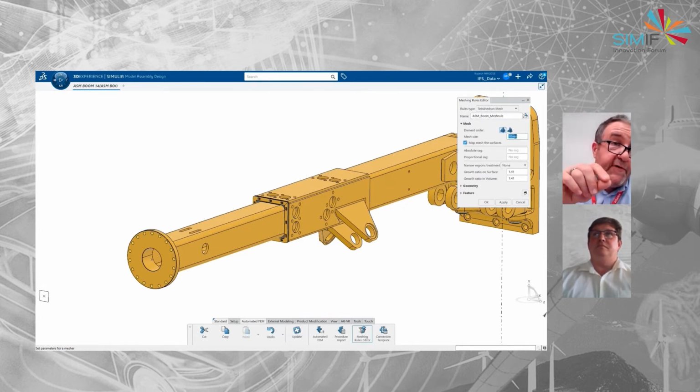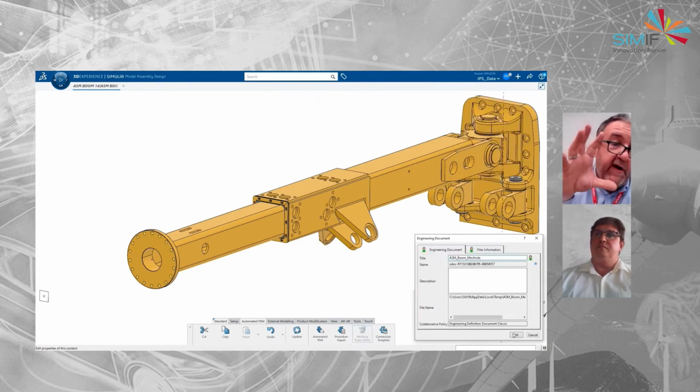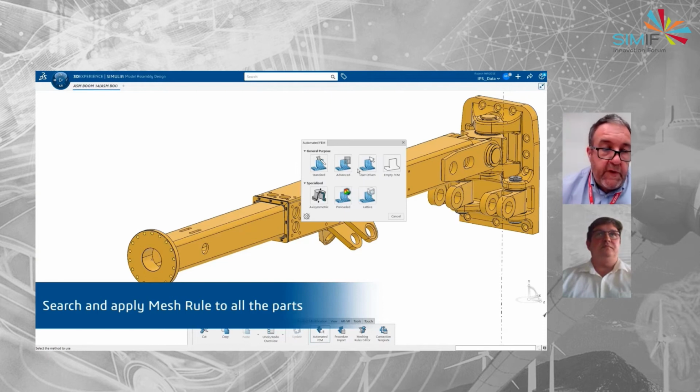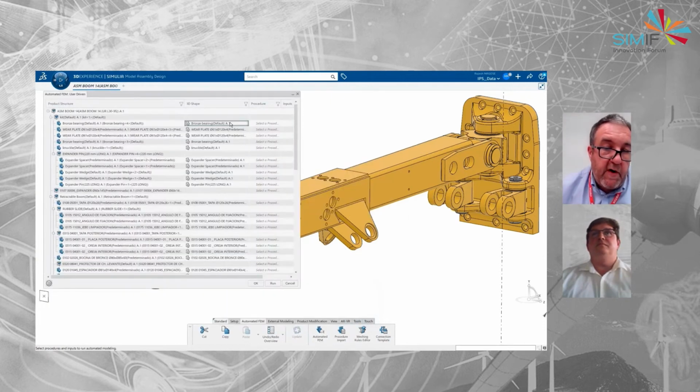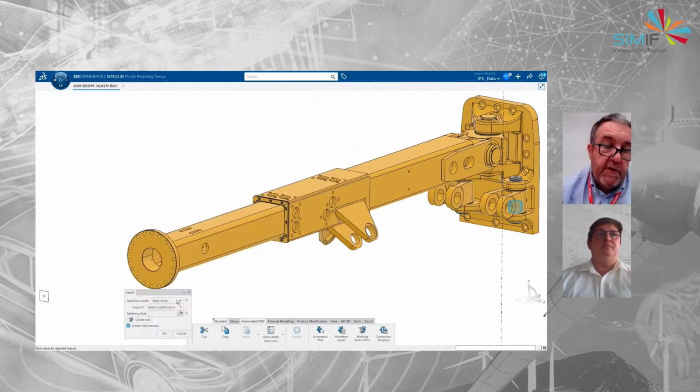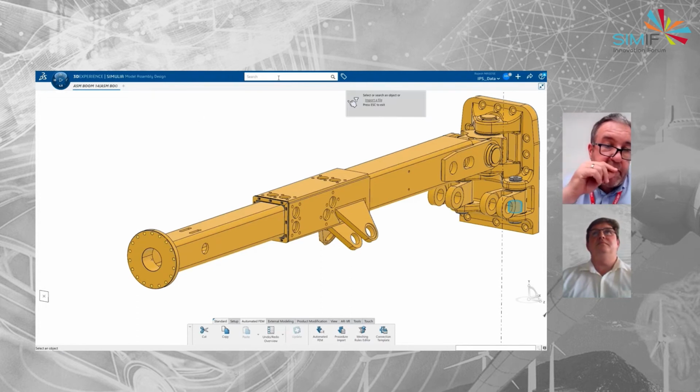If you think of this mesh rule, it's kind of like you creating a template that can be used by, again, yourself or other people. So it's all bundled up into the data on the cloud. Yeah, so I've applied it to all the parts. So then here I can either go step by step, but I'm just creating a user-defined one and applying that to all, so you can see it's working through and assigning that to the geometry.